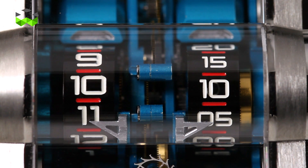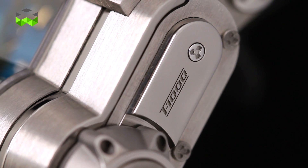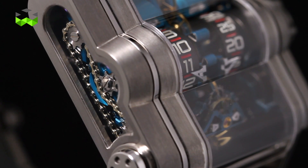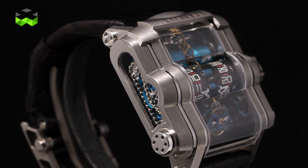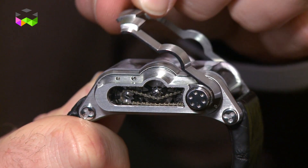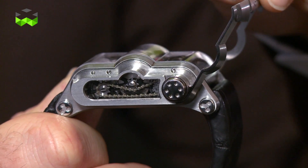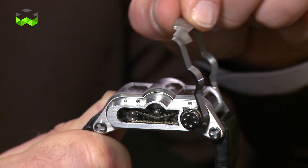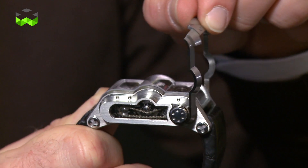How could they do that? The watch has 6 barrels inside and these barrels are interconnected through microchains. This is very unusual and very special. What is even more special and unique to this watch is the way you can wind it. It's a manual winding watch, but forget about the crown — here you have a lever that you have to pull, and this will activate the chain inside and charge all the barrels.